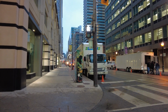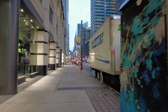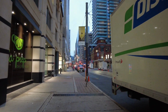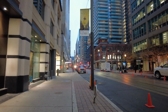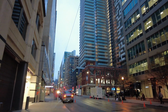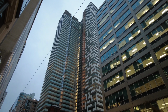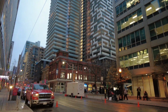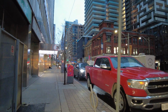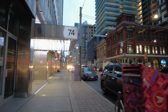This is certainly not a very lively rush hour. And I think there's an alleyway at some point just to the left of here that'll take me straight up to Dundas Square. Maybe I can find my way over to that instead of going all the way up Victoria. That wouldn't be till north of Queen Street, I believe.